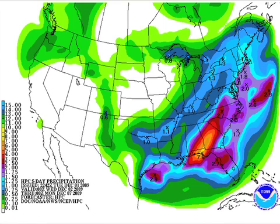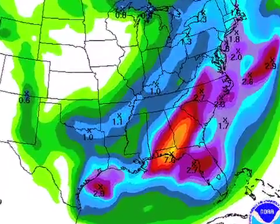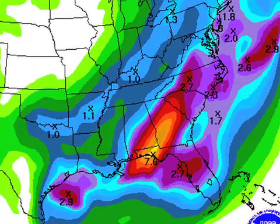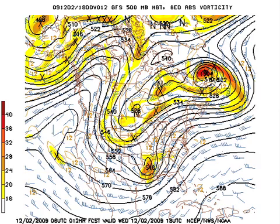Here's the QPF chart — expected rain for the next five days. This counts the rain that came down last night. This is valid through Sunday evening, so it's through the weekend. The bullseye is 7.6 inches near Panama City. That heavier rain axis goes up to about Macon, Georgia, and then up to Greenville, South Carolina. We've already received over one inch here, and we think the storm totals for this part of Alabama will be in the one to two inch range.